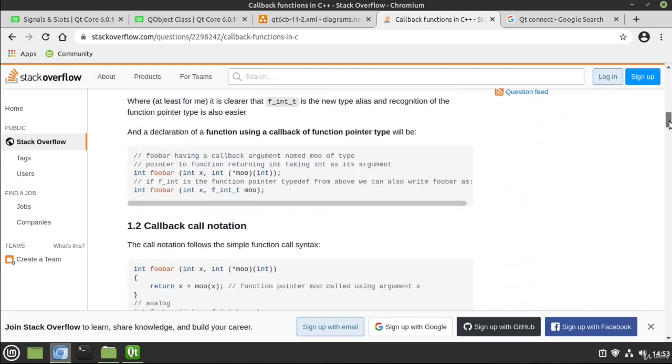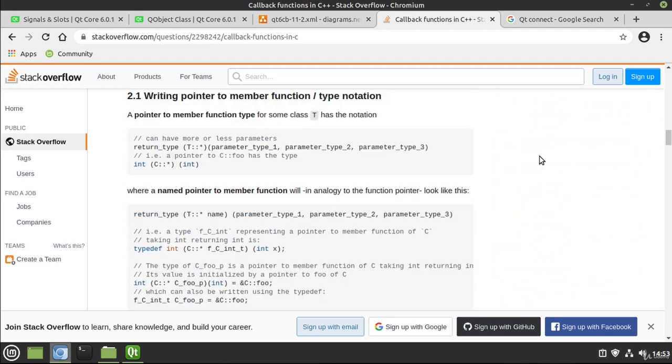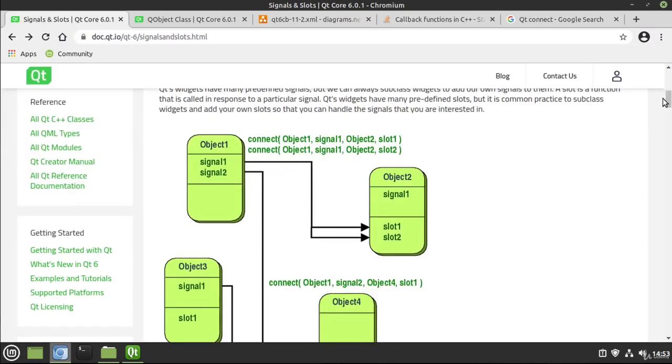The technology just constantly seems to change and rotate, and there's always a different or a better way of doing it. I don't like messing around with that. I want something that works, something that I know is proven and tested and will stand the test of time, so I don't have to change my code a year from now. That's where signals and slots in Qt really come to shine.